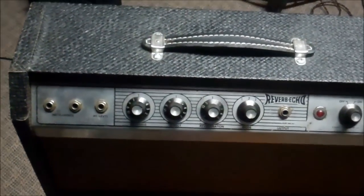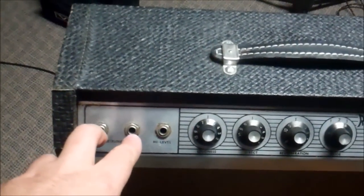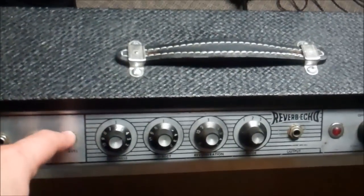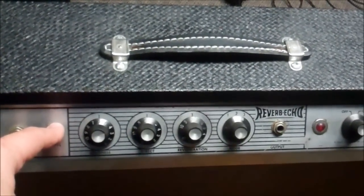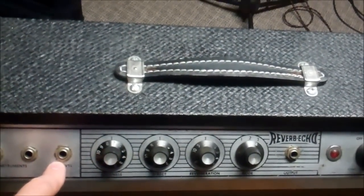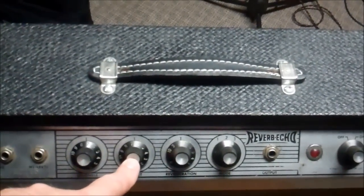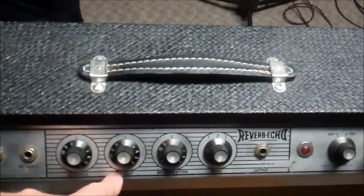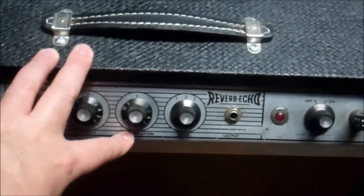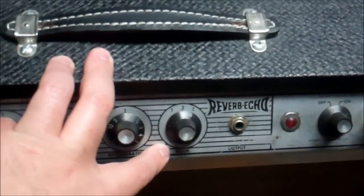This is a Gibson GA4RE, also from about 1964. This has two instrument inputs and then one marked high level. If you're coming off a mixer board and you have a loud source, there is a loudness knob affiliated with this high level input. For a normal guitar or crystal microphone, you would probably be in one of these. The Gibson features the amount of direct signal put out via the preamp, the amount of reverberation signal, which is the signal coming from the can, and then we have the standard mode 1-2-3, just like we do on the Standell.